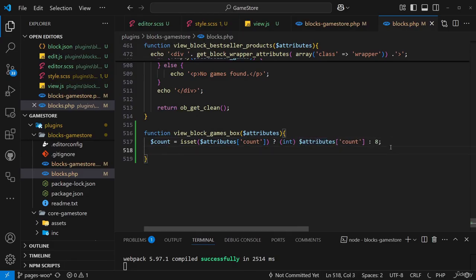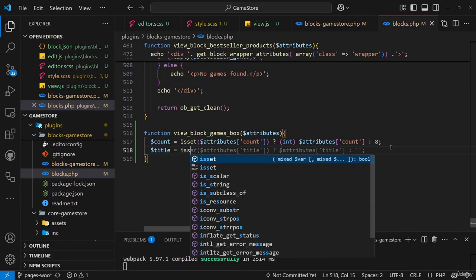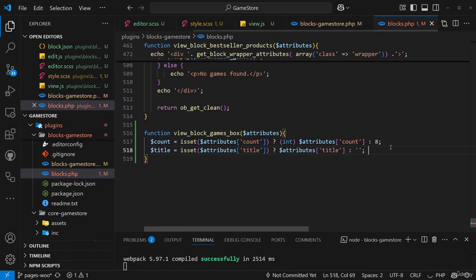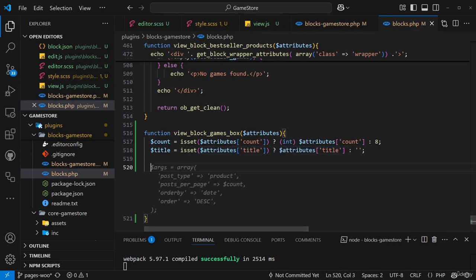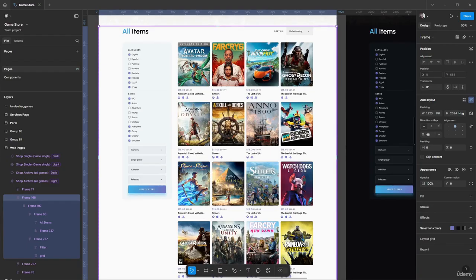And the second attribute that we have there is title. So for that we will also create a separate variable, also using set. Let's see if there is a title, then we assign it to the variable. Otherwise, we don't assign anything. Further down the page, we need to construct this body.